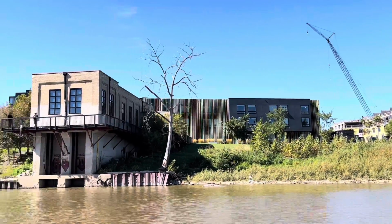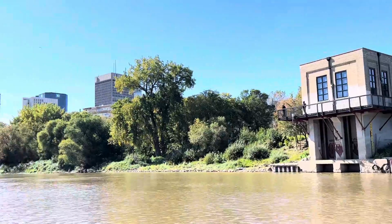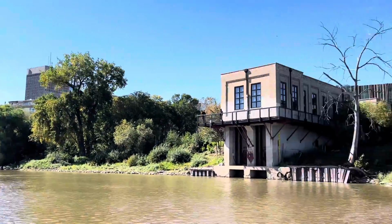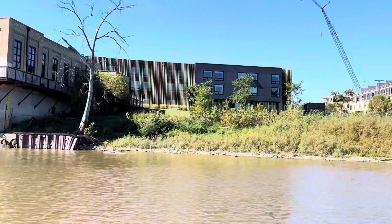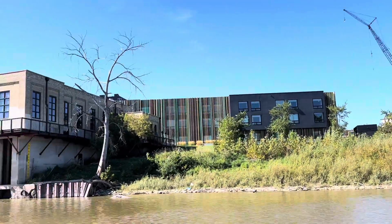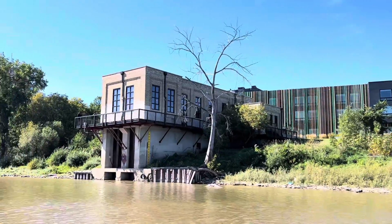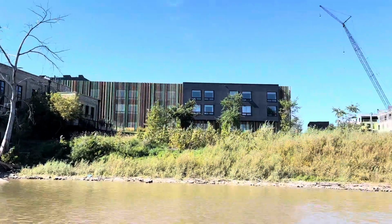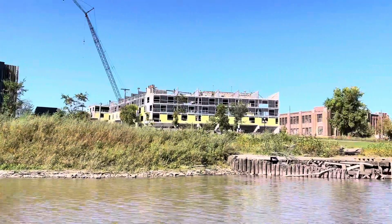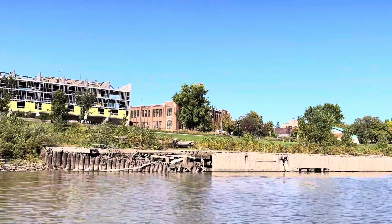This one on the water beside us, this was an example of a building that was vacant my whole life. Windows filled in with brick, just sitting there empty forever. Back in the day, the way it's built down on the water there, it used to be the pump and screen house for the Amy Street steam plant. It would actually pull water in from the Red River, filter the Red River water, send it up to the steam plant for use. The Amy Street steam plant generated steam heat, delivered it through a number of pipelines from building to building to centrally heat the buildings in downtown Winnipeg.